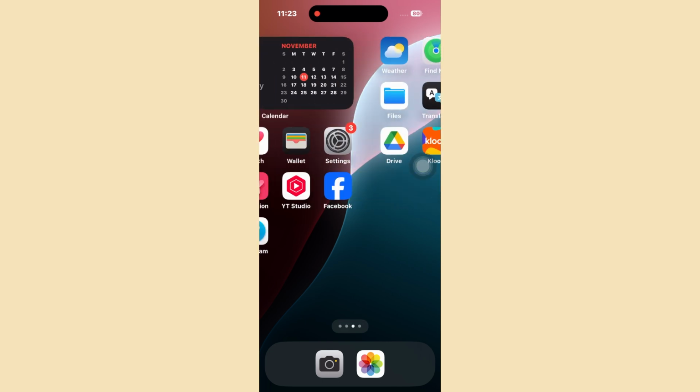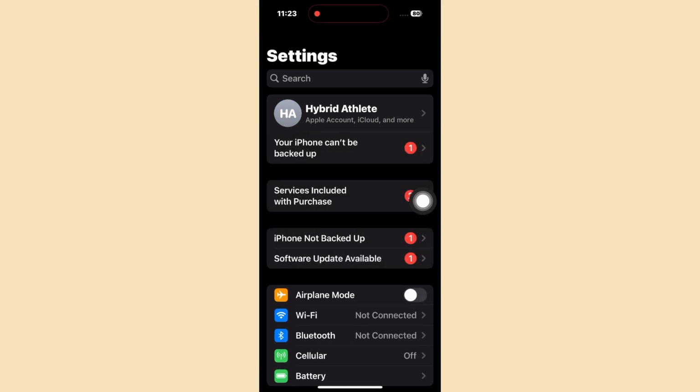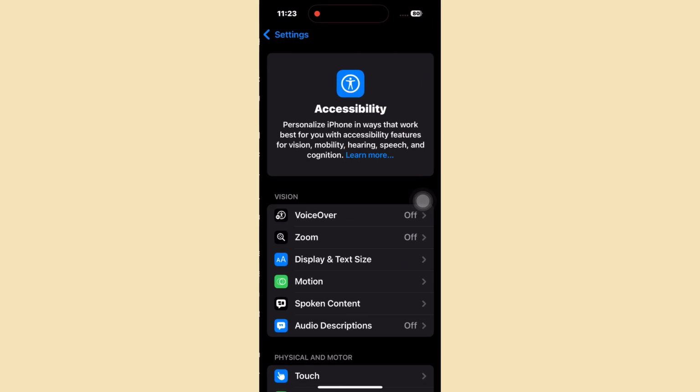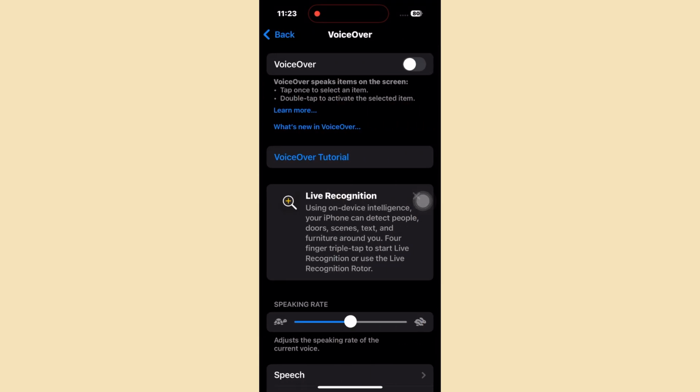Now, in order for you to go through the settings, you could just simply use three fingers to swipe through your home screen until you find the settings. To do this, you just have to select the settings and double tap it once you have selected it. And now just simply go ahead and navigate to the accessibility, to the voiceover, and you should be able to turn on and off the voiceover right over here.